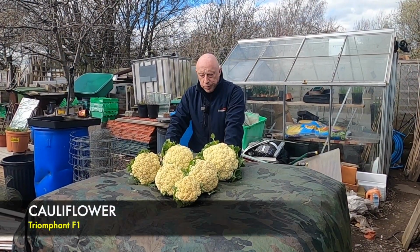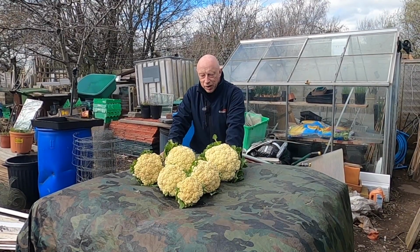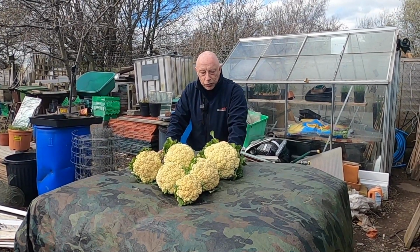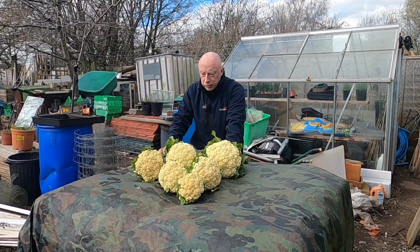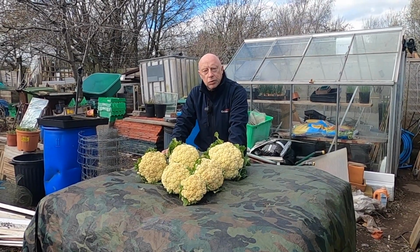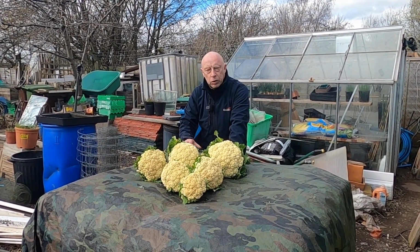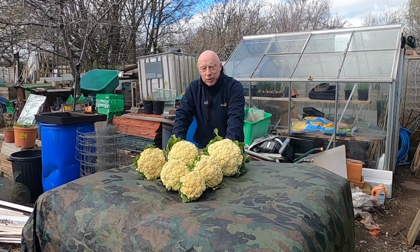Well, these have outperformed any puny efforts that I managed to produce during the summer. I know it's a bit late, but anything's better than nothing. There's one or two just starting to blow, as you can probably see, but that's no big deal. A lot of these will probably be chopped up and frozen, maybe cauliflower cheese, but one will definitely make it for our Sunday roast.